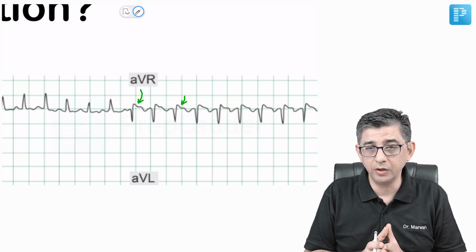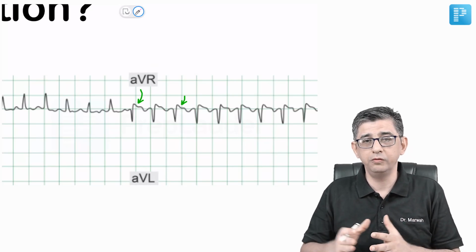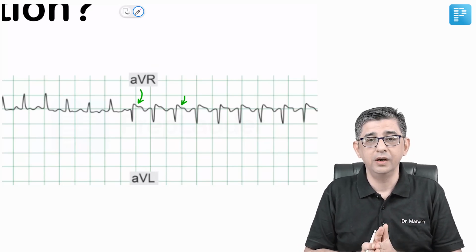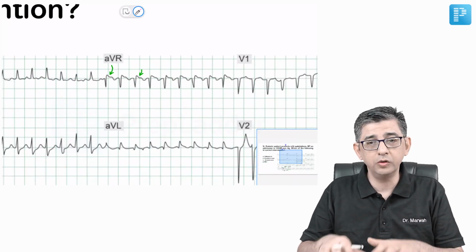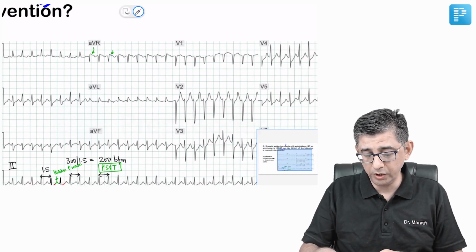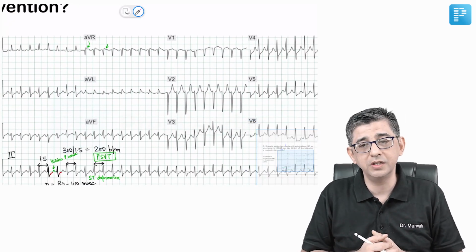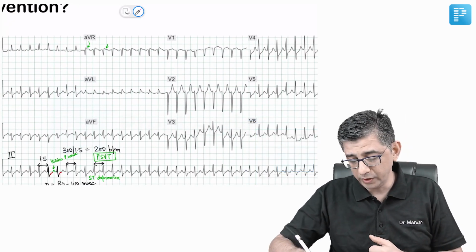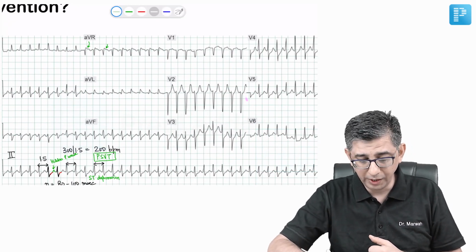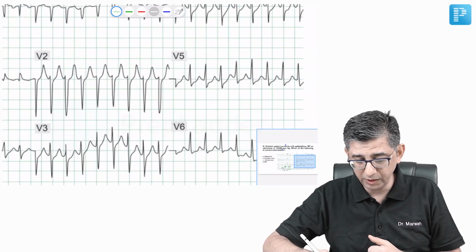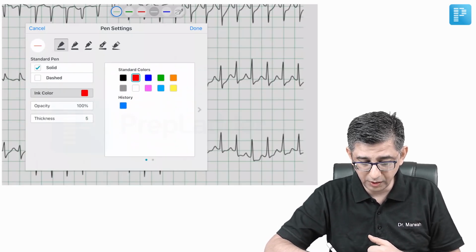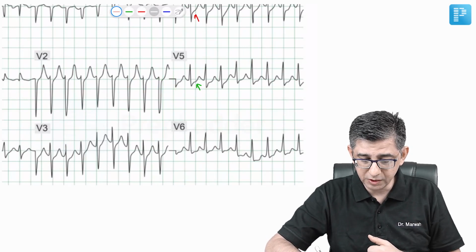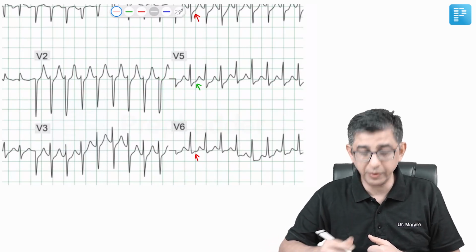My point is, for the diagnosis of MI, we need to follow a pattern in the leads, like whether it's an anterior wall MI or an inferior wall MI. So even if you thought it was an ST elevation MI, what you needed to do was have a look at the chest leads of the patient. And even when you look at the chest leads, the moment you move on to the lateral leads, and I'll just zoom in for your convenience, you will notice that there is still ST segment depression present.